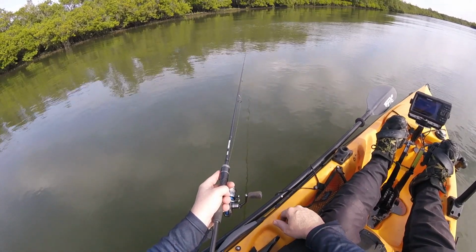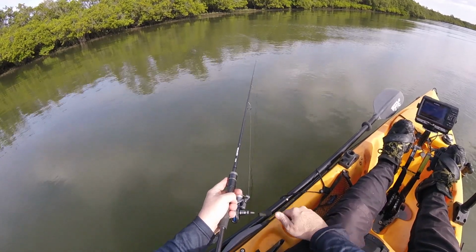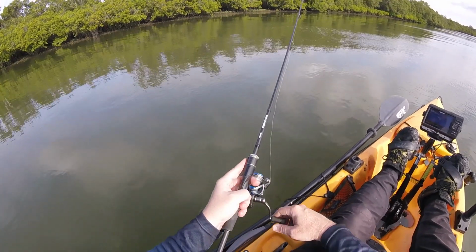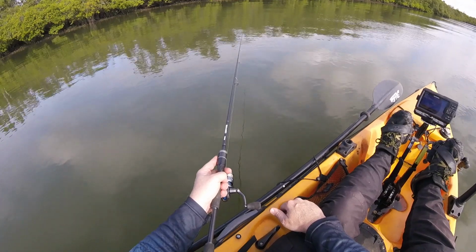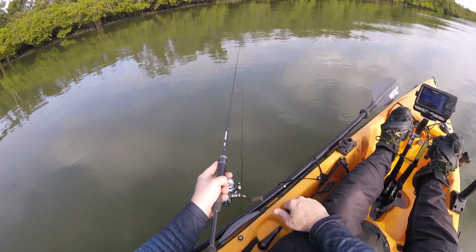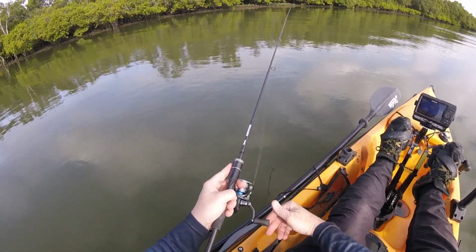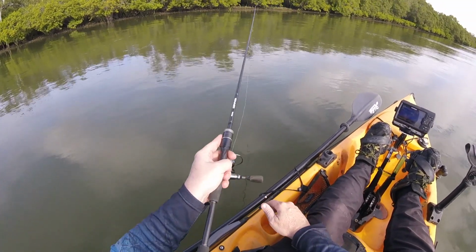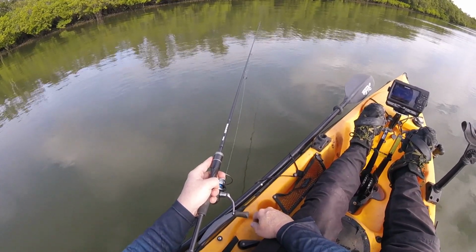Got one of the new ZMan lures on at the moment, one of the baby goats. Haven't really used it in the salt as yet, so I've seen it used with great success, so I'm keen to give it a go myself. It's got lovely little twin tails with seductive little beat that will be kicking away both when I work it and then back on the drop again.